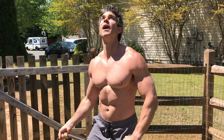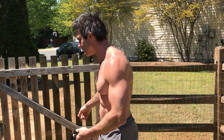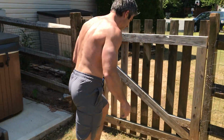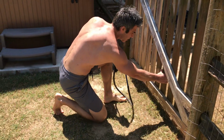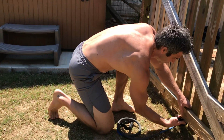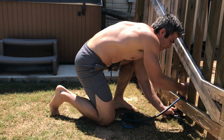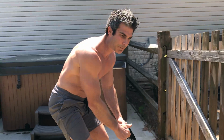How in the world? I'm not hooking anything above me. So what do you think I've got to do? I'm going to hook something down low here. I'm going to get nice and dirty because I don't have my mat over here with me. But I'm going to hook this through the fence. So you can use, obviously, any of these. I'm going to use this lower one though. And I'm going to hook it right around here, just like this, pulling it through. All right. So we're going to do a lat pull down.